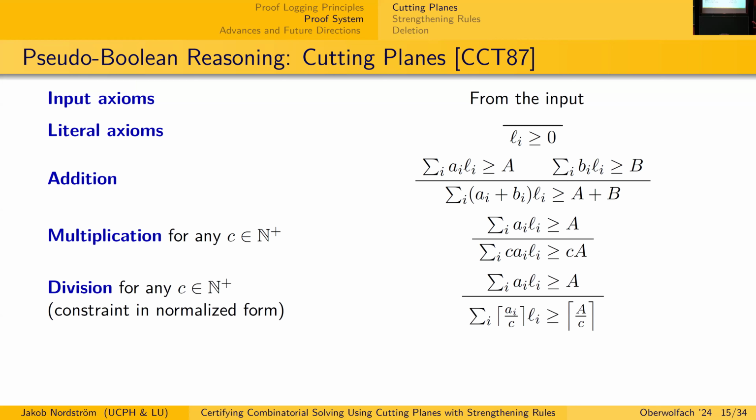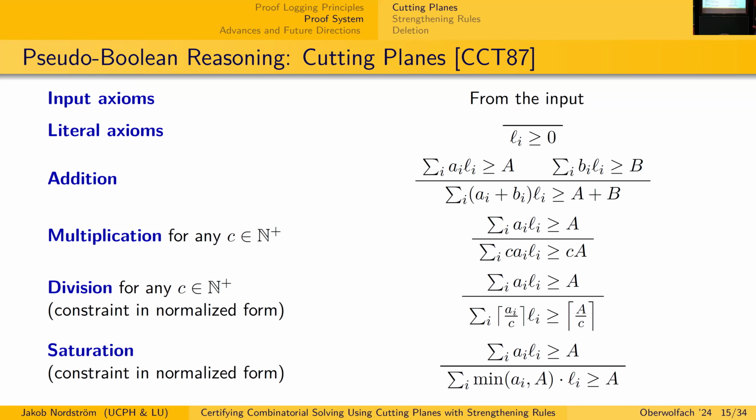For any 0-1 integral linear inequality with non-negative coefficients, I can just divide by C everywhere and round up everywhere. Okay, and if you're worried about this, this is equivalent to the standard rule where we would have a common factor C on the left. Another interesting rule is the saturation rule, which again says in normalized form, if I have a large coefficient here, no coefficient here needs to be larger than the so-called degree of falsity, the constant. So the saturation rule just says to trim all these coefficients down to at most A.